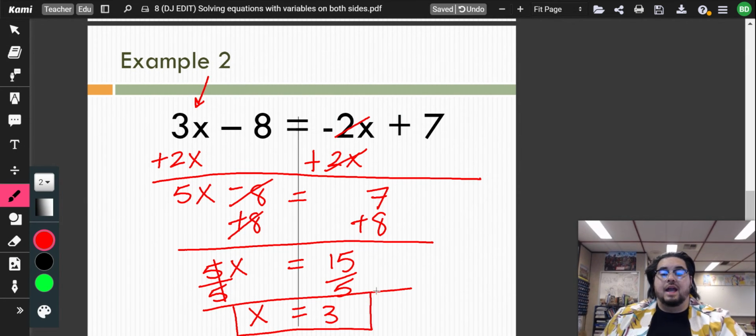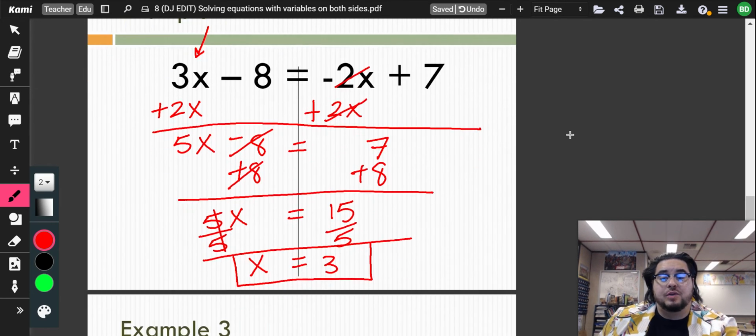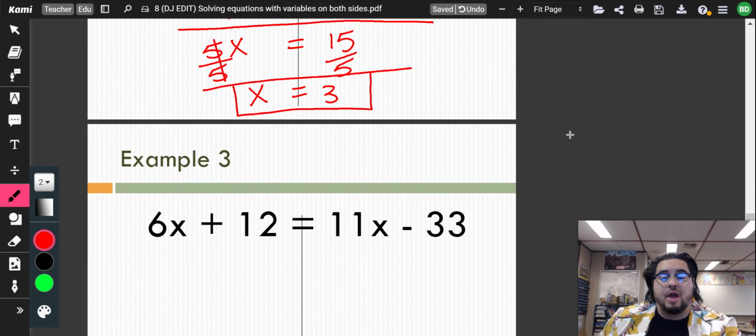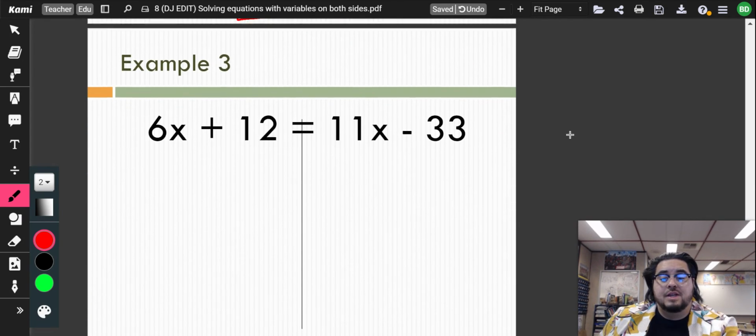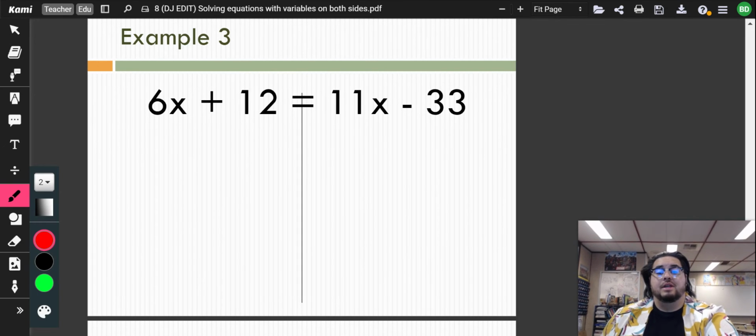Okay. Now, these steps are very repetitive. We're following a procedure here. It's this whole process of going through these steps. So on the next example, just follow along with me. We're going through the same steps, and we're building that muscle memory, right? We're doing multiple problems with the same process so that we can eventually do this like it's second nature.